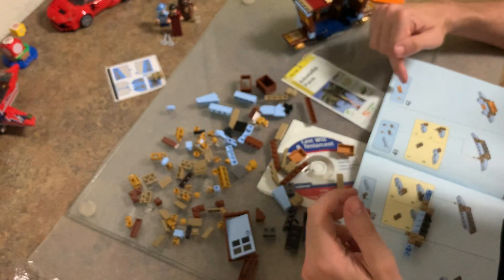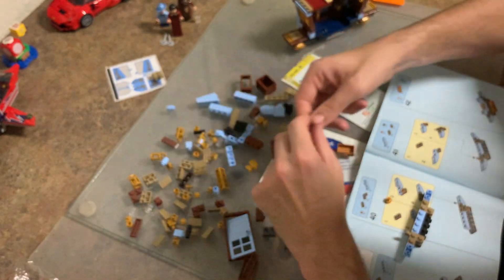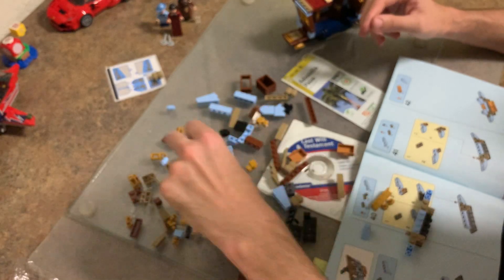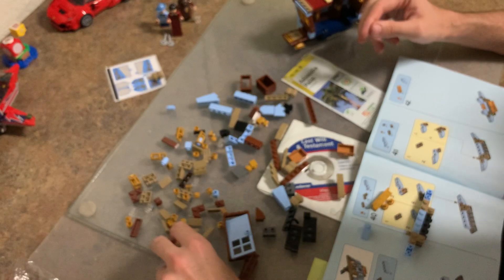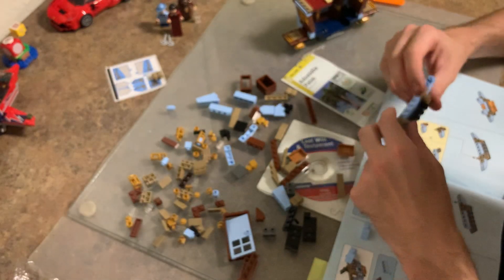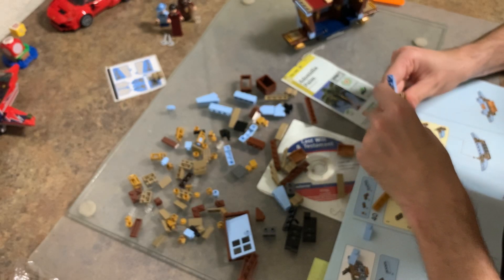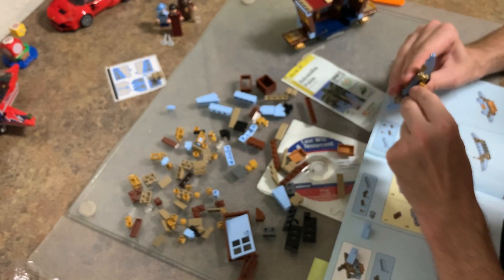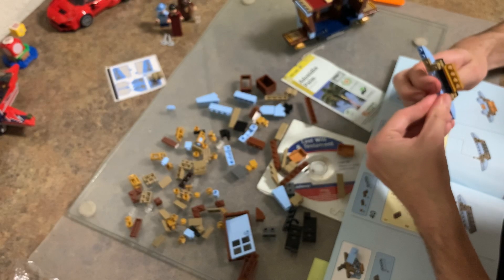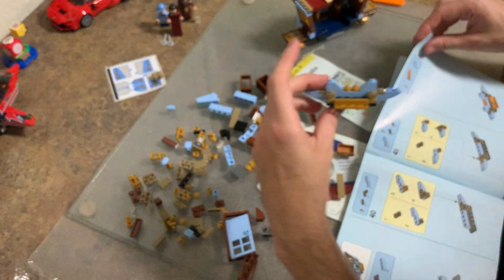Okay, now what else? Step 42. Got two of these, one of these, and two of those. I was going to say it can't be that hard to find those ones. Oh, this goes on the bottom there, kind of like that. I wonder if these are the steps. There's steps on the other side I guess - we're going to find out in a second because it looks like it kind of does.